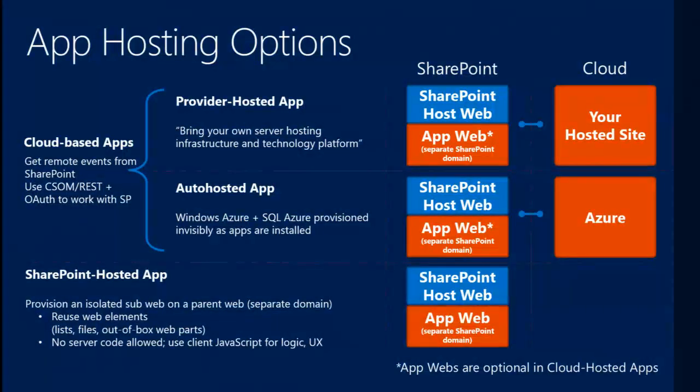All right, so we're going to start talking about some of the different ways that we can host applications. When we look at application hosting, there really are two types of applications when you break it down. There's the SharePoint hosted application, which is what Israel showed in his first solution. This is where we actually build applications that are based on SharePoint artifacts. So it would be based on list information or maybe a different UI on top of a search as part of an application. It could also be call-outs to third-party cloud services. And so we've got a weather application that we'll walk you through and do that as a SharePoint hosted app.